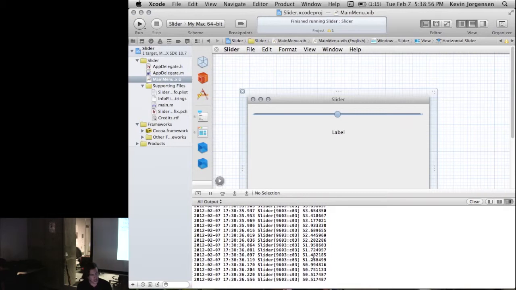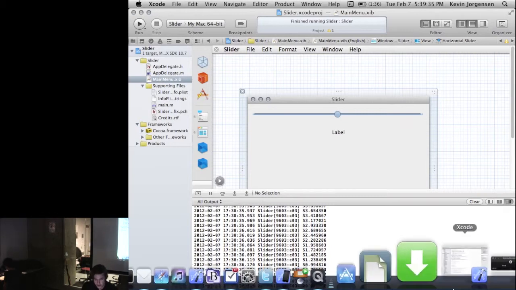Again, since method dispatch in Objective-C is so dynamic, the control just stores that selector, and it stores the target, and then it just knows to call that selector on that object every time an event happens to it. That logic is already inherent to the implementation of a slider, for example. So you're just basically specifying when an event happens, which object to message and which message to send. Does that answer your question? Yeah.